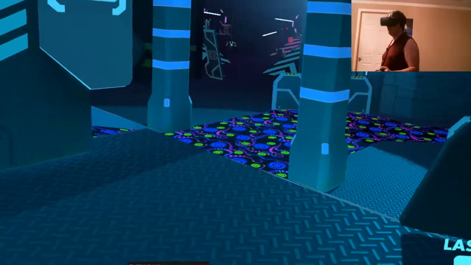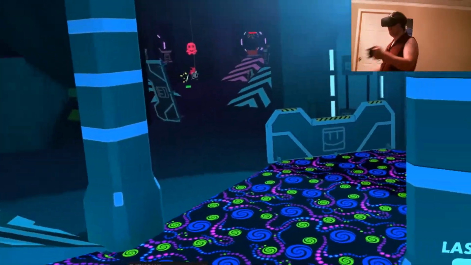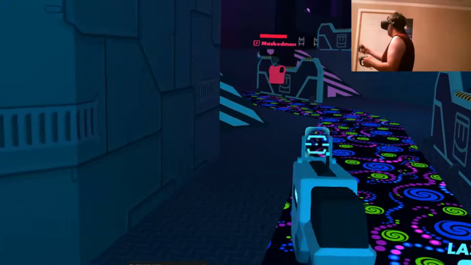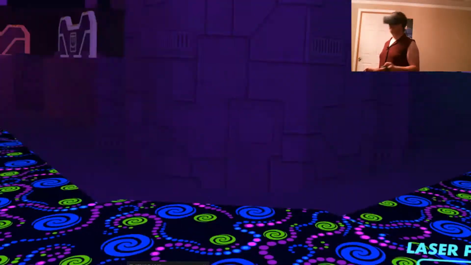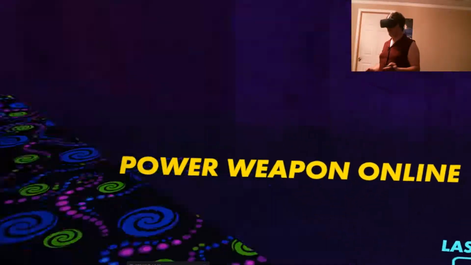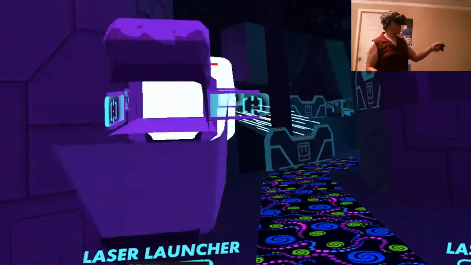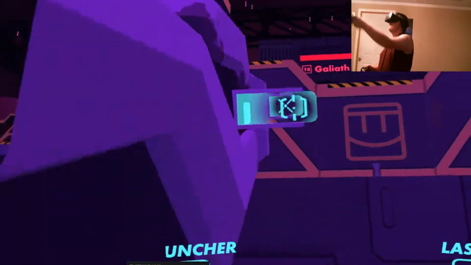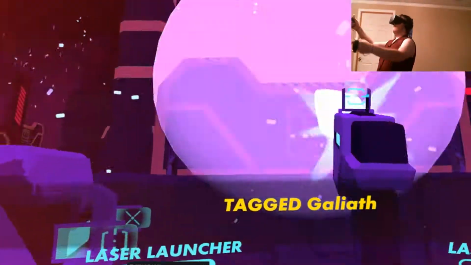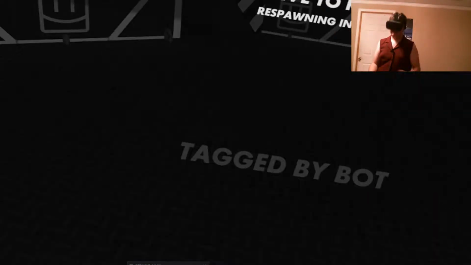Okay, I should switch to walking mode for this, because teleporting in this area is not very helpful. Wires tangled everywhere. Whoa, what? I didn't even know it was like... I looked like I was in the same spot. Online. Okay, grab me that. Oh, man. Damn it. Killed by a bot.